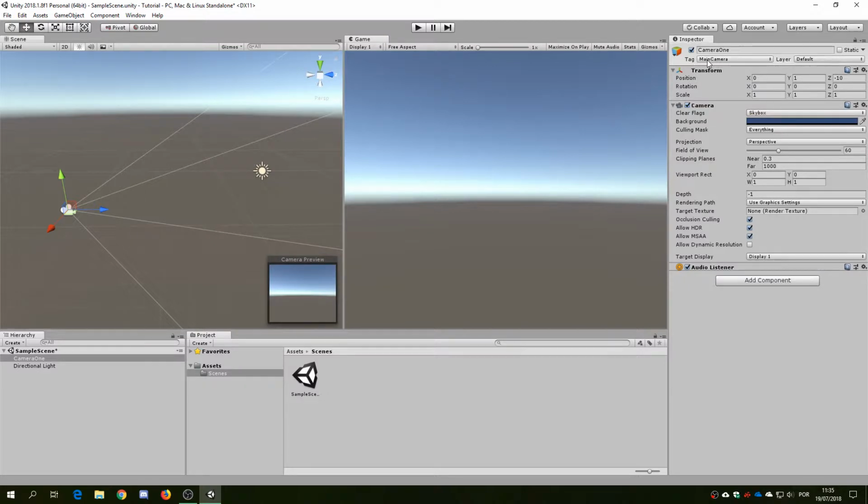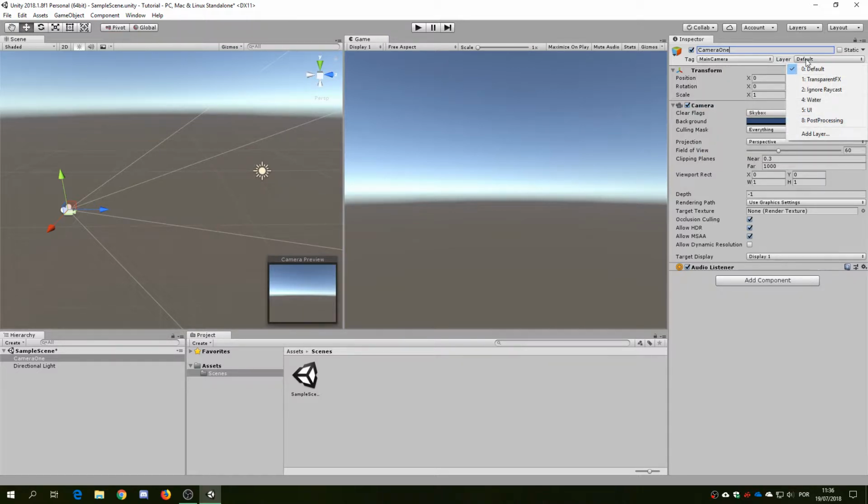Then we have the tag. The game object tag is an easier way to categorize an object. Okay, we have a camera 1, let's say we have a camera 2, but we want to put them under the same category, so we can just give both cameras the same tag, and then in our code, in programming, we can call a function that will look for tags and return a list of objects with the same tag. As you can see, if you click here, we have tags like Respawn, which are predefined in Unity, Finish, EditorOnly, MainCamera, Player, and GameController. We can also add other tags such as Enemy, which represents all enemies. We can also add maybe Bullets, who knows, but we will take a look at this later.